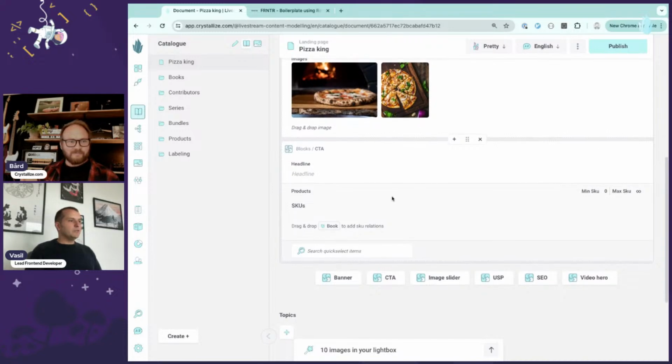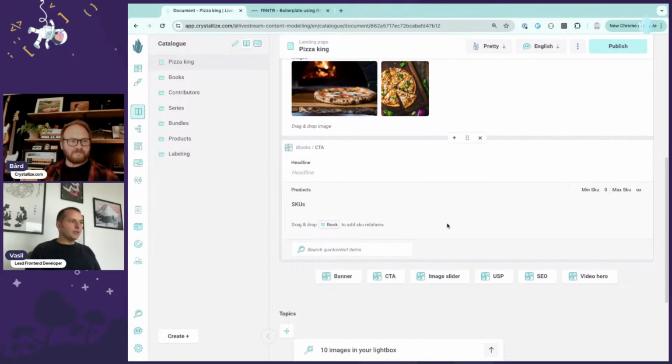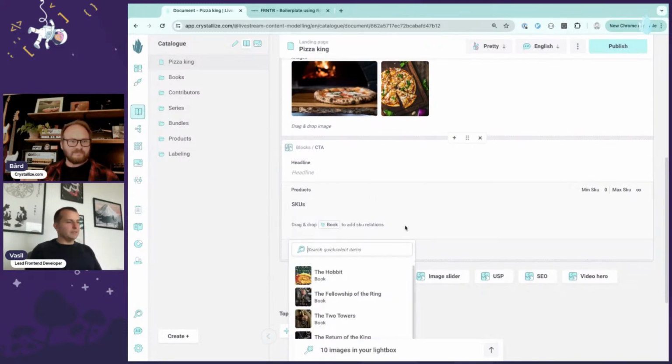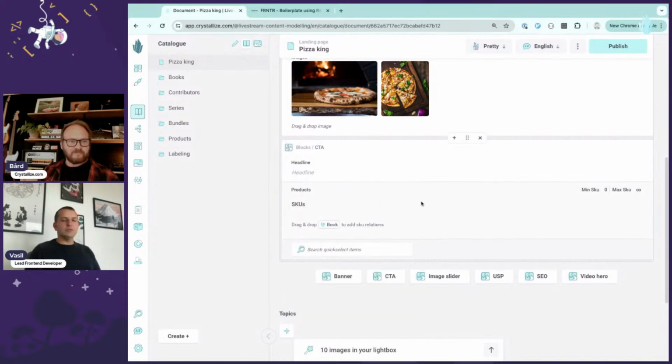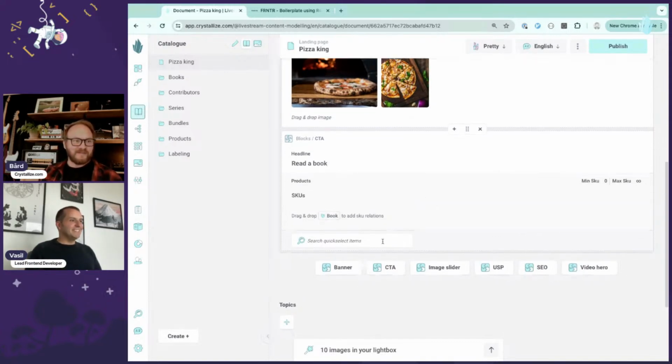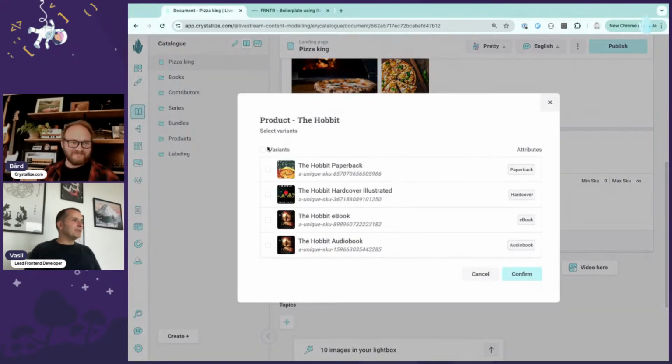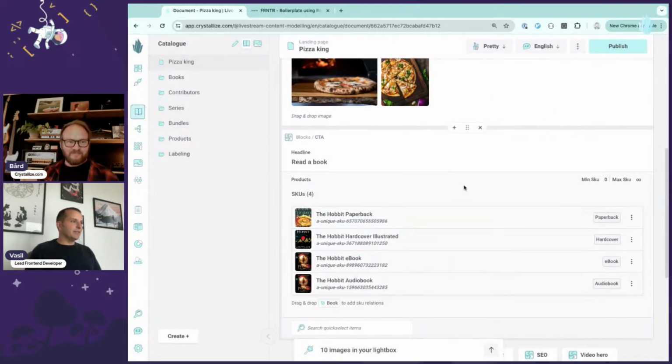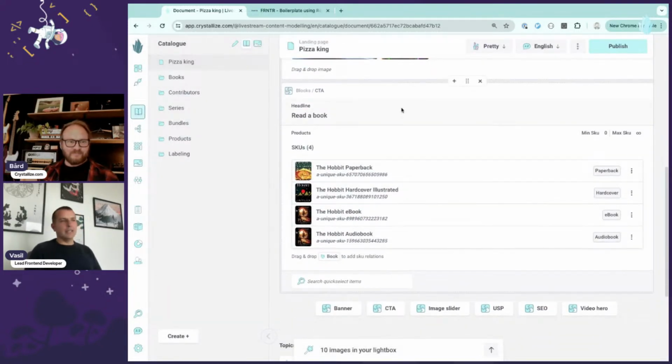Here I prepared a short list of books. So it could be something to the extent of read the book. You should be in marketing, because of course you want to read The Hobbit after eating a pizza. So pick The Hobbit, pick out the variants over here, and then we have these relations with the SKUs that go in that CTA button.